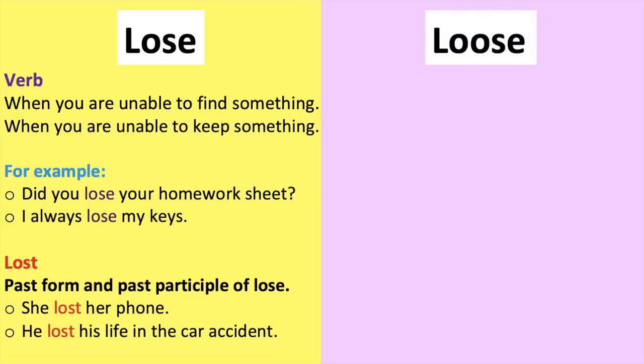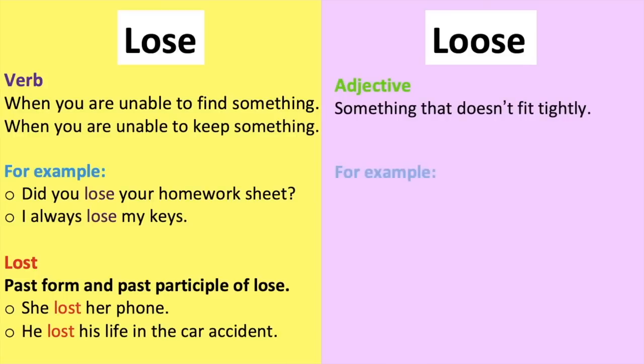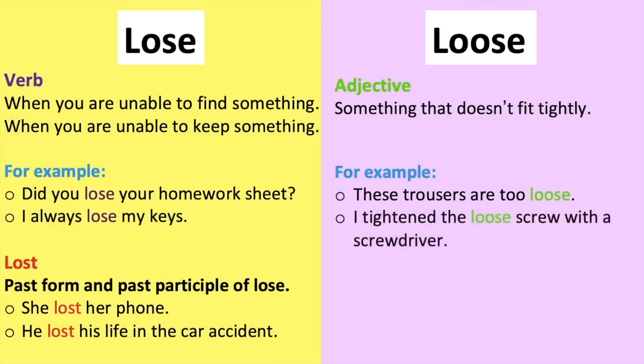Loose. Loose is an adjective, and it describes something that doesn't fit tightly. For example, these trousers are too loose. This means the trousers are not fitted correctly, they are too loose. Another example is, I tightened the loose screw with a screwdriver. Again, in this example, the screw is not fitted tightly, it is loose. Therefore, I had to tighten it with a screwdriver.